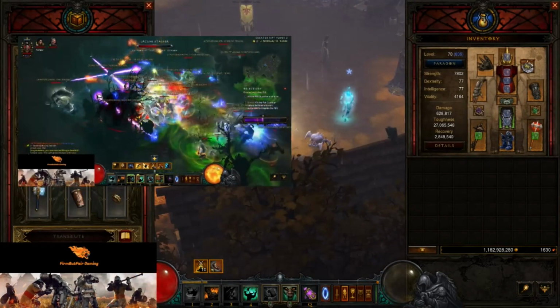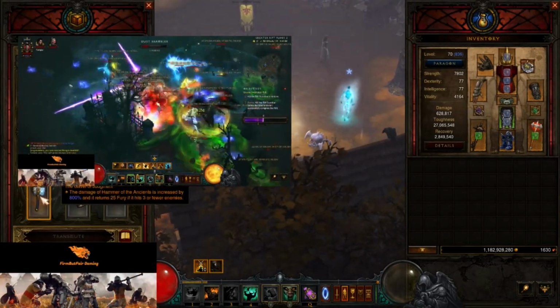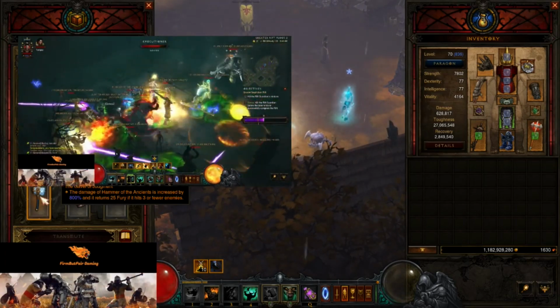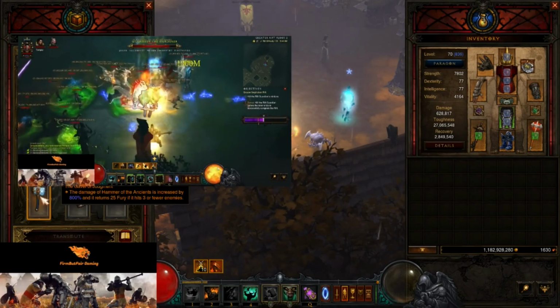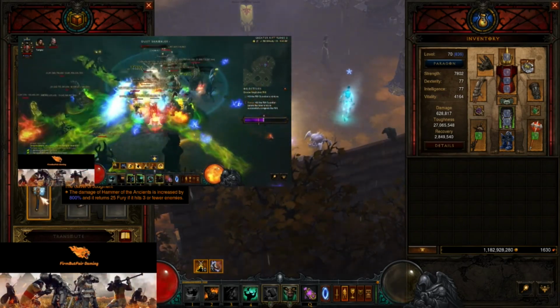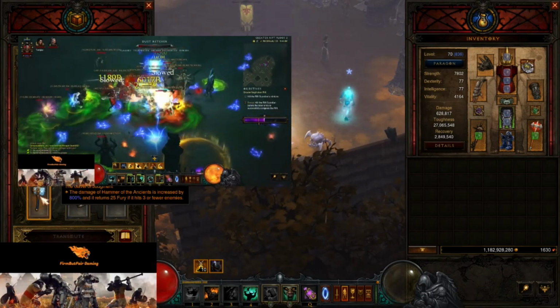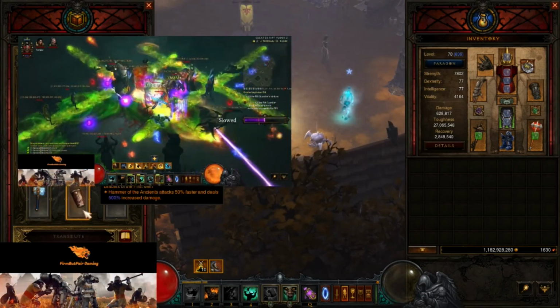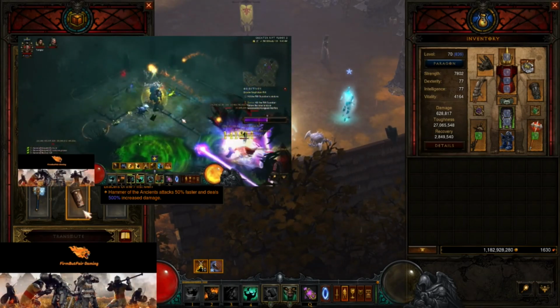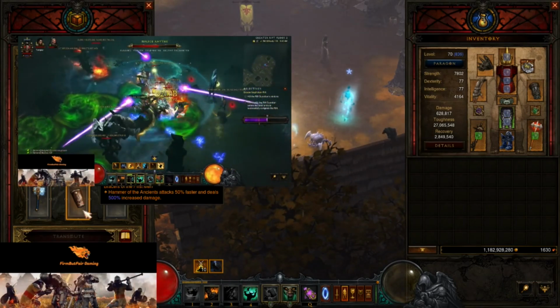For the cube, utilizing the Gavel of Judgment. So this is a two-handed mighty weapon, just for those that are trying to craft it. The damage of Hammer of the Ancients is increased by 800%, and it returns 25 Fury if it hits 3 or fewer enemies. Using Bracers of the First Men, so for our armor, Hammer of the Ancients attacks 50% faster and deals 500% increased damage.